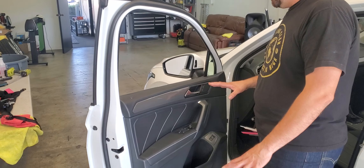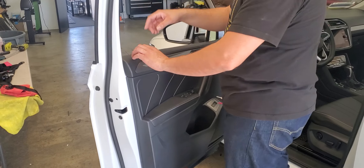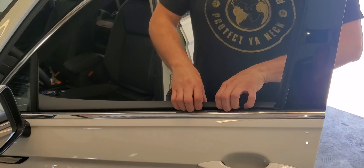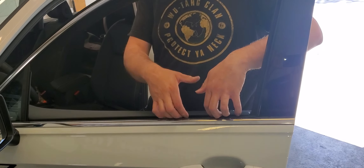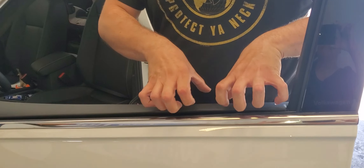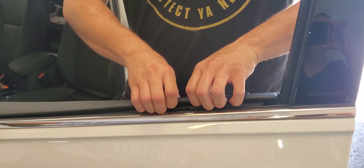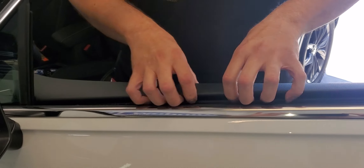You don't have to remove any of the door or any bolts or anything like that. What you have to do is come around this side — it's going to require a little bit of strength from your fingertips. You're going to stick your fingers right in there with your thumbs on the back and kind of pry up and then towards you. You pry up and then towards you and you see how it just peels out, and you just move your hands forward.